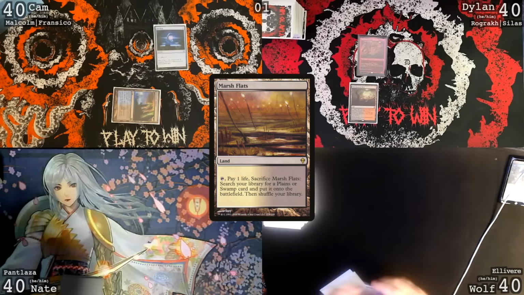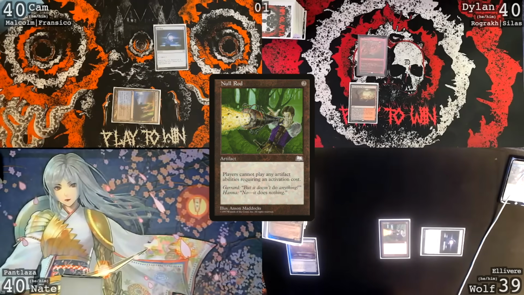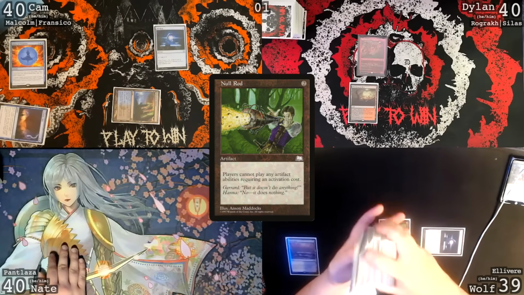Draw for turn. Marsh Blitz, and I'm going to crack it, going to 39. I'm going to get a Savannah. I'm going to play Soul Ring. Null Rod. Whoa! Oh, no. I have a response to Null Rod. Force of Negation that. Pitching a Cyclonic Rift, I think. Forcing resource. That's fine. Sure.